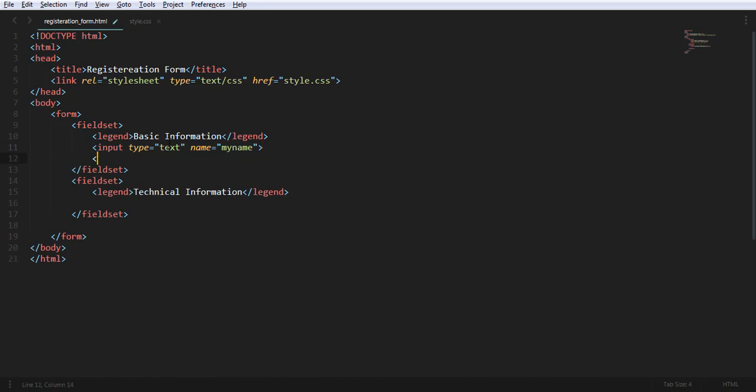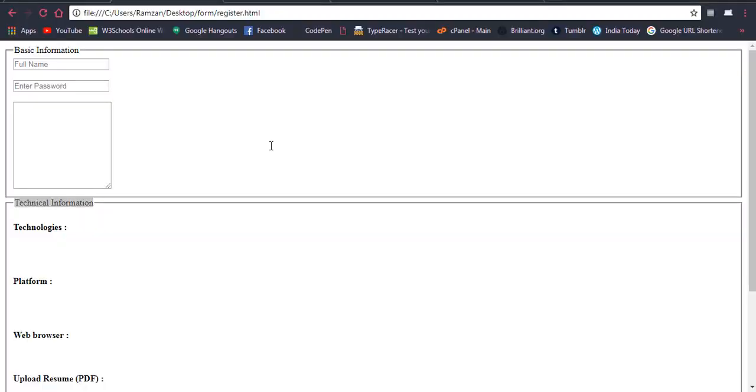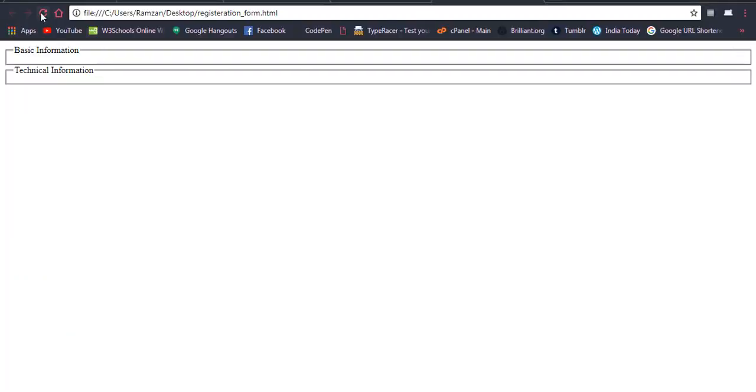Then after that I have input type password, and here the name is the same as the password, and here is type text, and the name is not my name, actually this is username, right? And then let me see the output now.